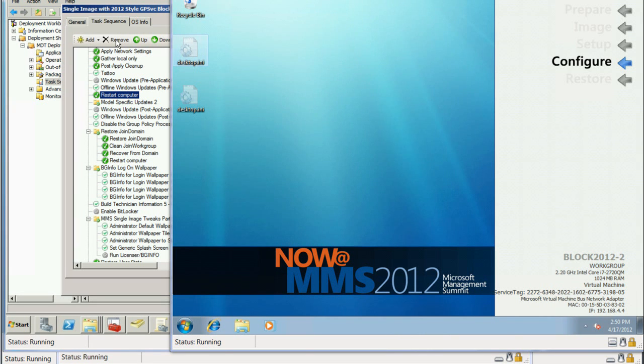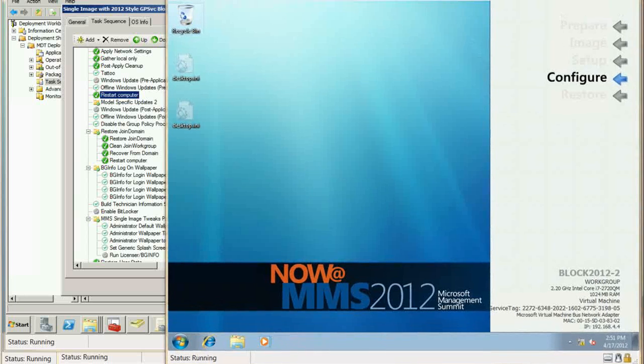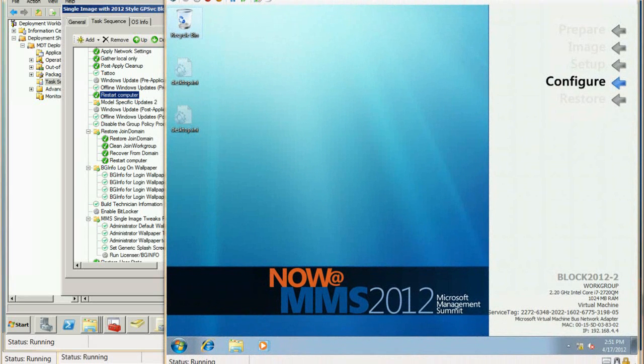In case you're wondering, the wallpaper is done by BG-Info. This is a feature that I was attempting to talk about yesterday when my routing on my internal network on my Hyper-V session wasn't quite working right. It's working now. I'm going to move that down just a little bit so it's not cut off at the top. There we go. It is running. It's just kind of slow.